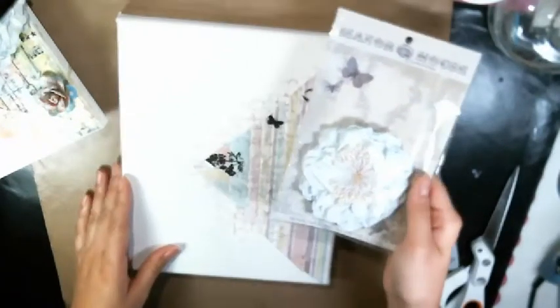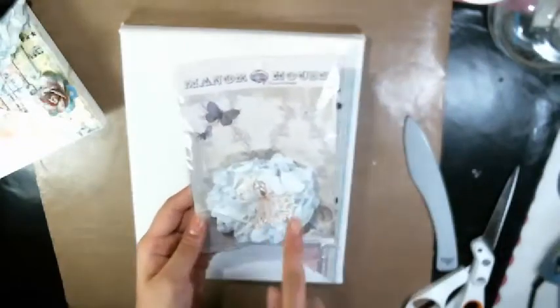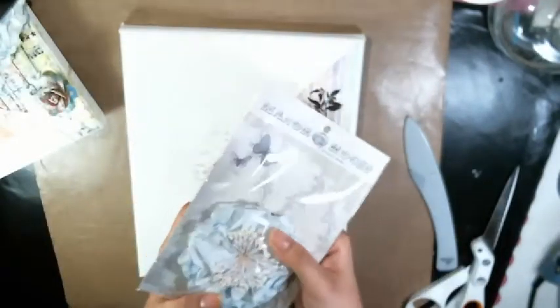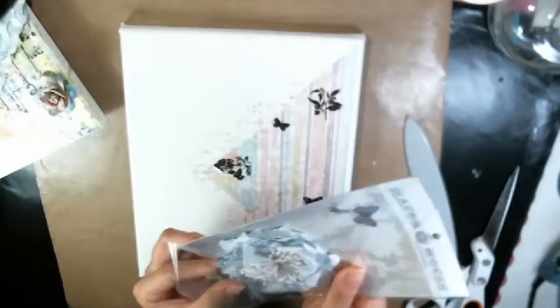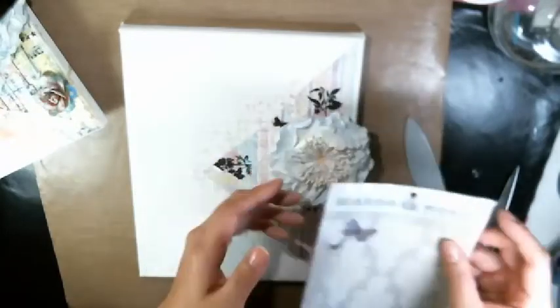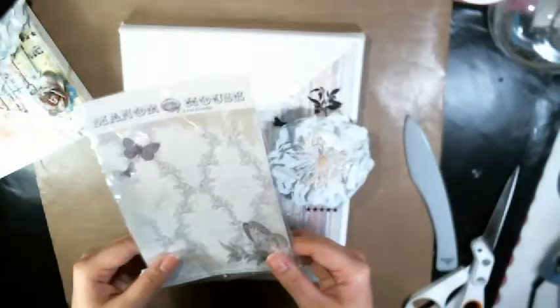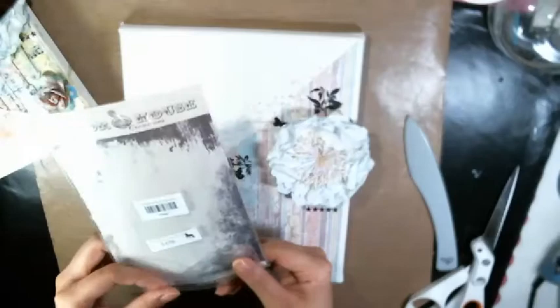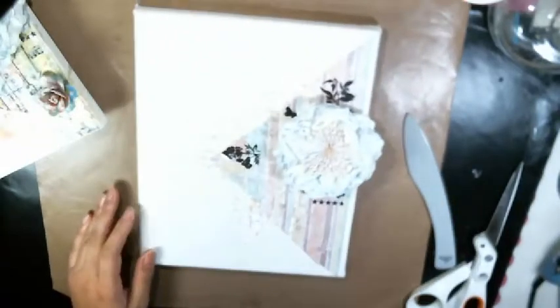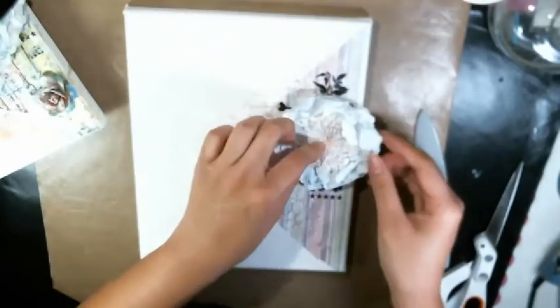Alright, now next we are going to put on this big old flower. The reason I'm putting all this first is because this is actually the main centerpiece, and I want to make sure that everything goes around this flower. And this is the Manor House Creations flower. If you guys don't know what it is, it's available in Flying Unicorn. I love their huge flowers. I love it!